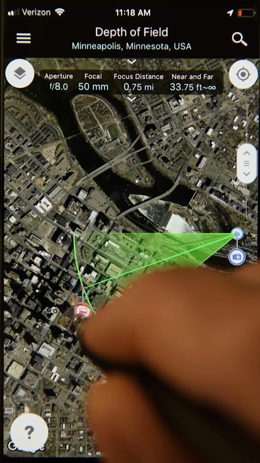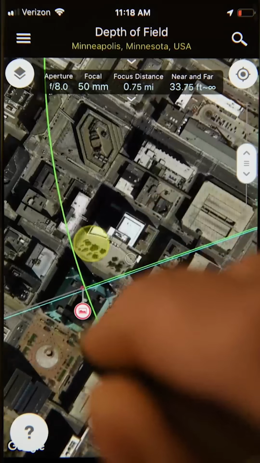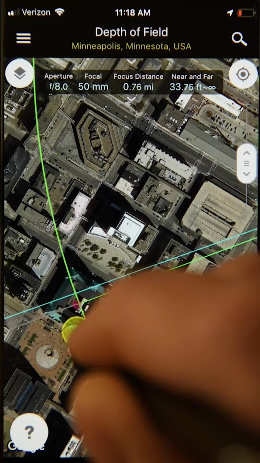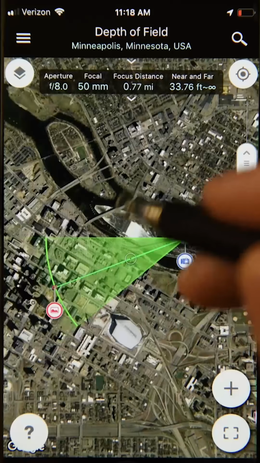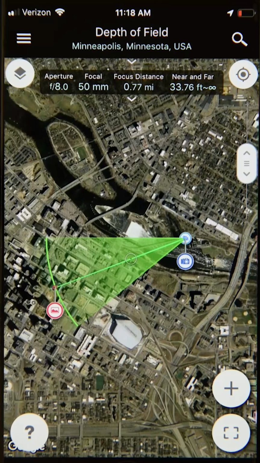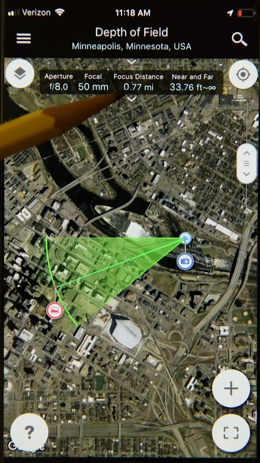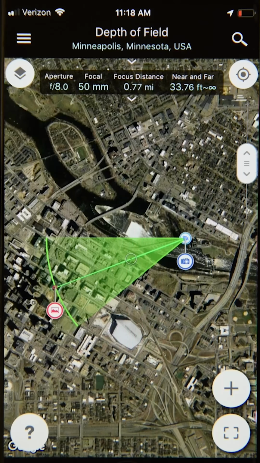By default, we've set the camera to focus on the scene location as well, as you'll see in a moment. Now, you can see this green fan pointing to the building, and along the top you can see the key camera settings. The green fan represents the camera's field of view. The aperture is f8, the focal length is 50 millimeters, and the subject focus distance is 0.77 miles.